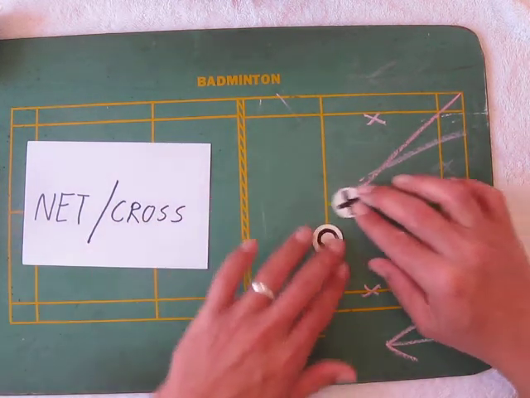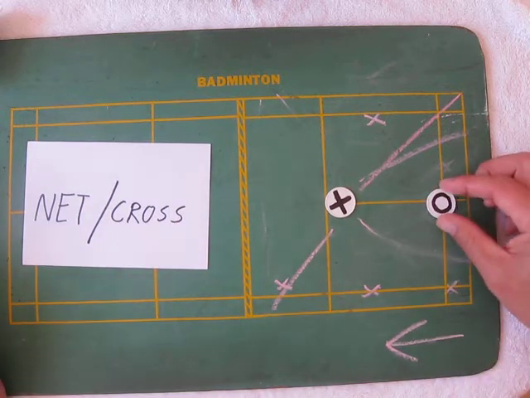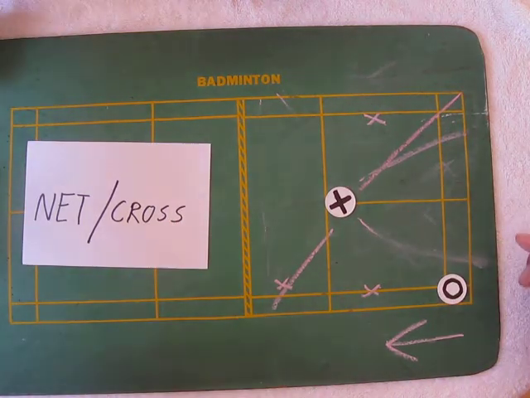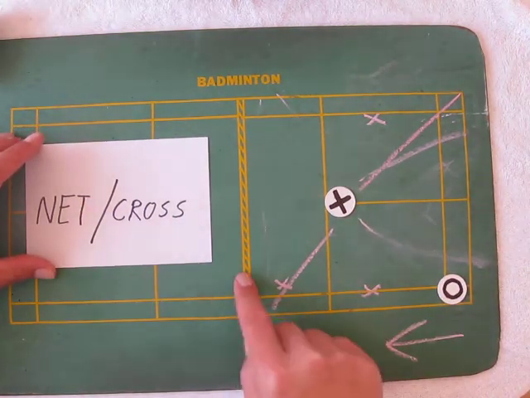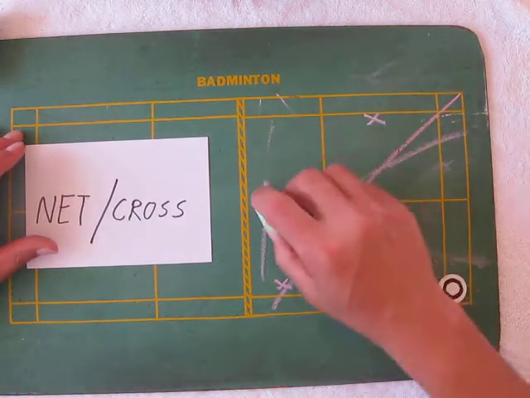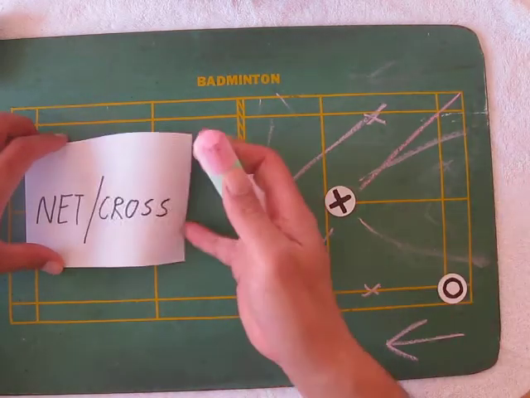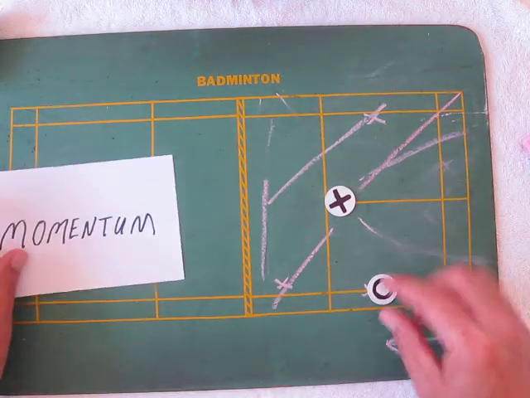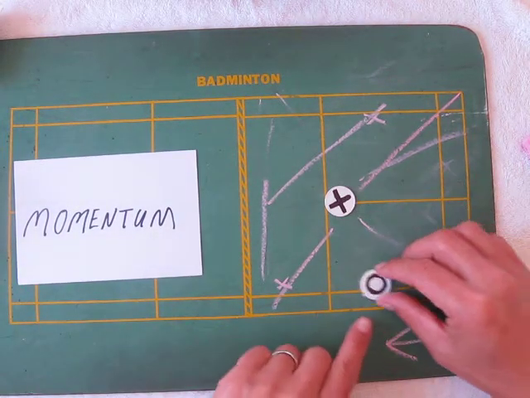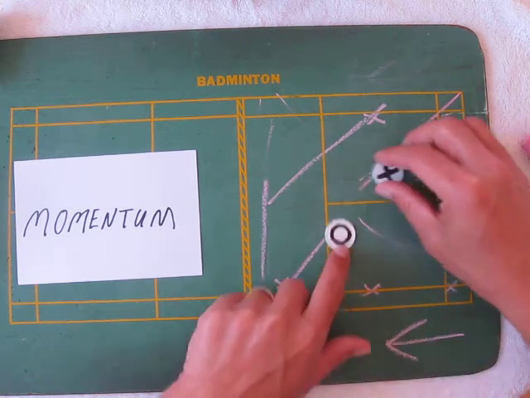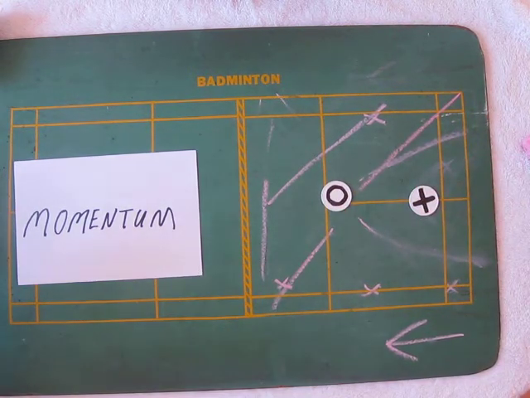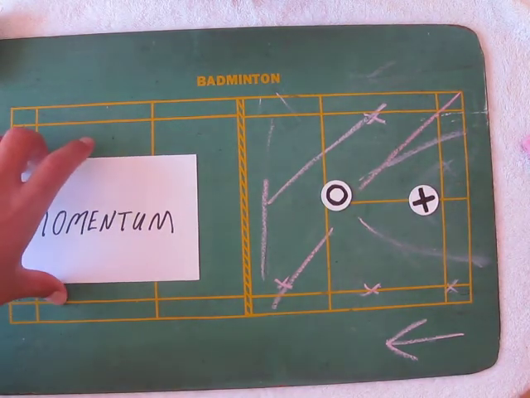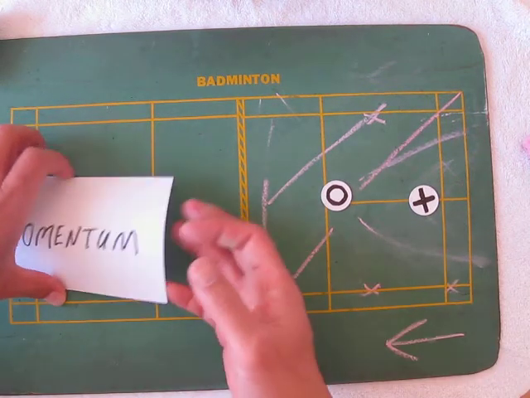Okay, so let's run through that again. Stay here, where it comes out here. Front person has the net and the cross court. They know this. This person smashes, follows the momentum, and comes in for the straight shot, pulls out, and that's how you get doubles offensive rotation. Okay.